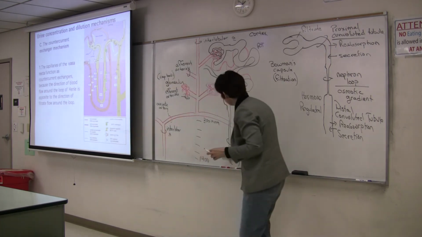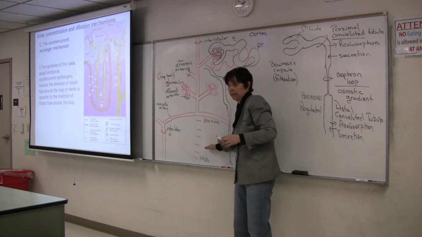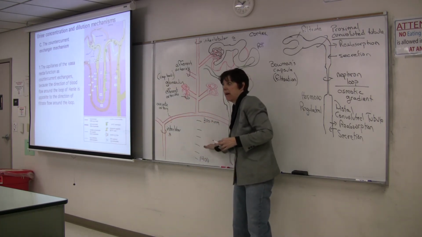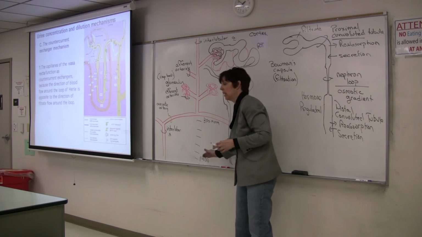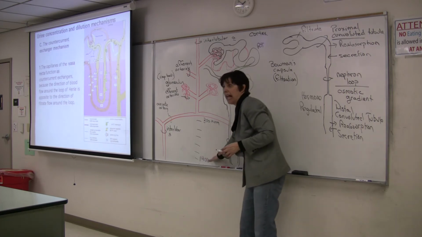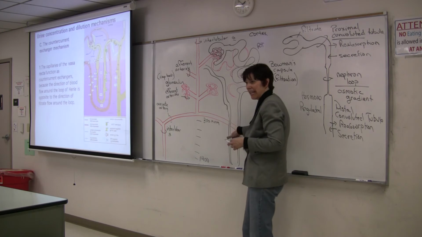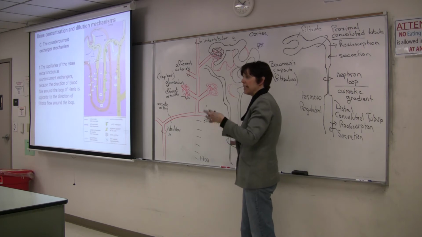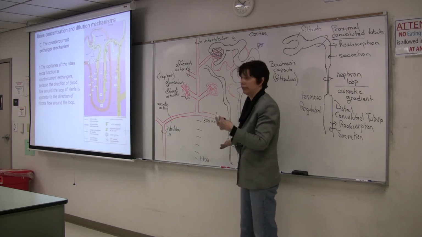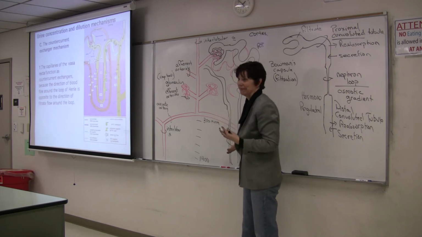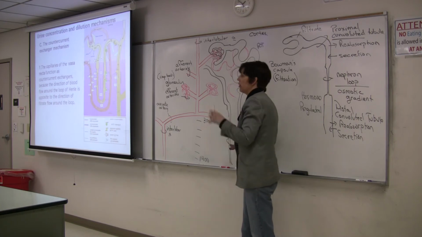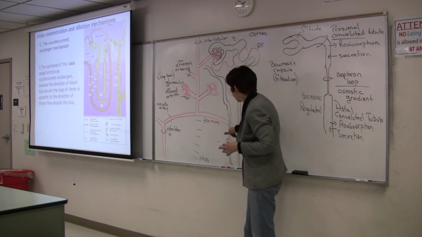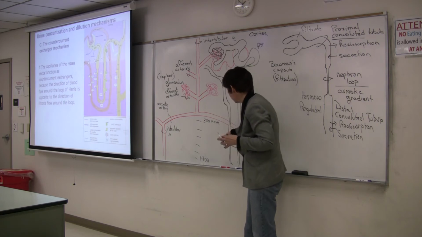So, this gradient, mostly of sodium ions, but some other components as well, is a higher osmolality than the filtrate coming in. This is where ADH will work. If the body is low on water, you haven't drunk for a day, water, not alcohol, then ADH will cause water channels to be added to these cells.